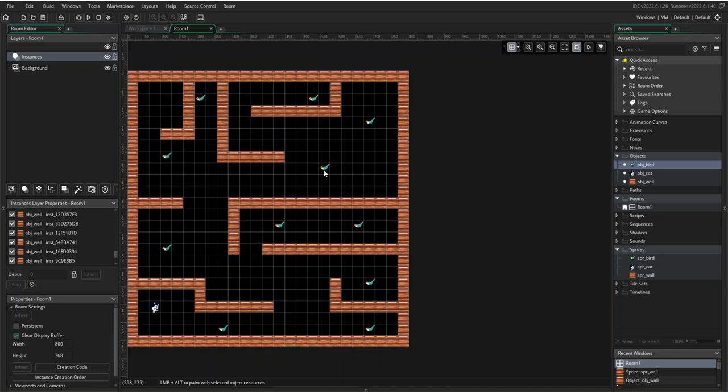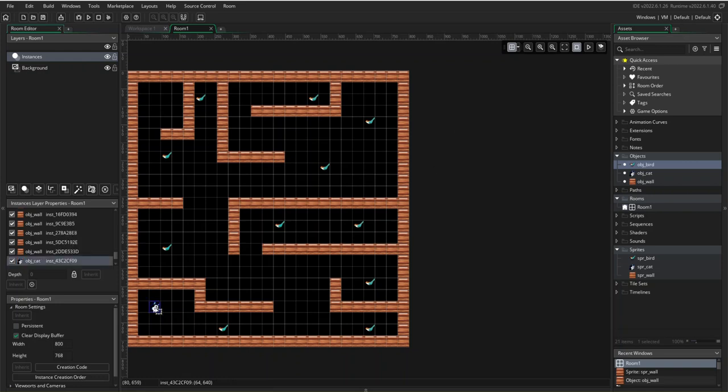Now we need to, first of all, work out how we're going to move the cat. We also need to work out where we're going to have our portal. Normally, this space here, I'm going to use as the portal area, and I'll have some sort of image here blocking it, like a gate or whatever you like to call it. That will not open until I've picked up all of the birds. Then when I have done that, I can come to here and collide with the portal or go over the portal, and that will take me to the second level of the game.